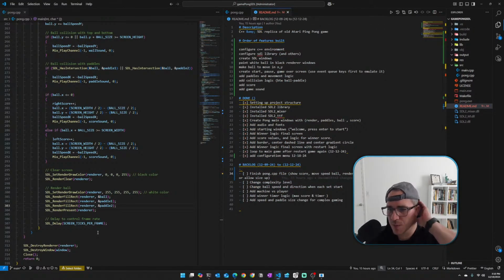I have a finished Pong CPP file with all the changes that I want to add. Change the complexity level, which means you can add speed if the players start getting very good. You might need to increase the speed of the ball to make the game harder. You can also change the direction, add AI, and add different types of scores depending on time, and other ideas that I have. You could also decrease the paddle size to make the game mechanic harder. But I don't want to do that because I believe it's better to jump to another game.